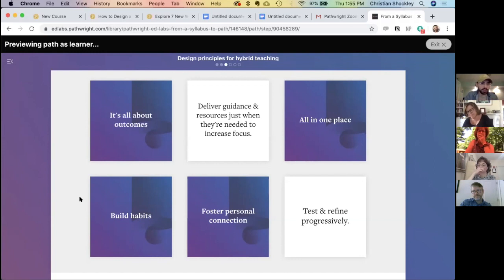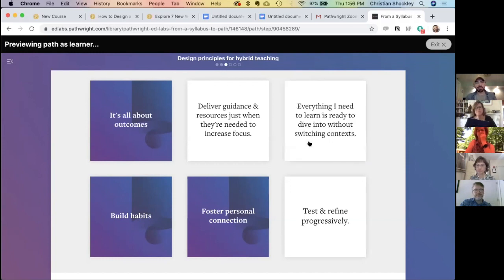Again, even with using Pathwright to facilitate these in-person events, we want everything all in one place. So instead of sending everybody to the far reaches of the internet, we want to, as much as possible, collect and filter their experience. So even if we send them out, there's always a place to come back to.